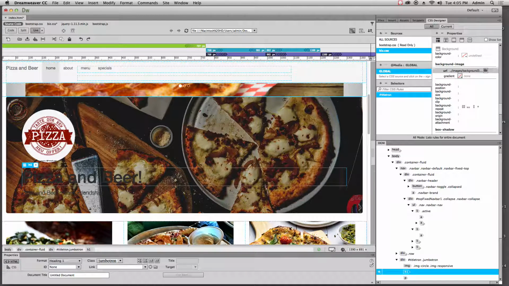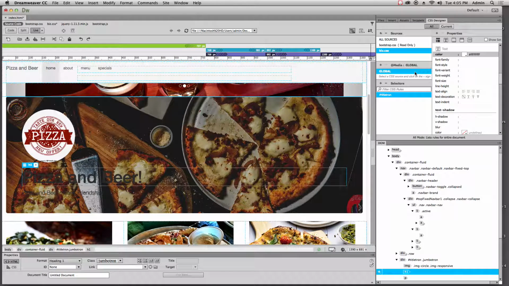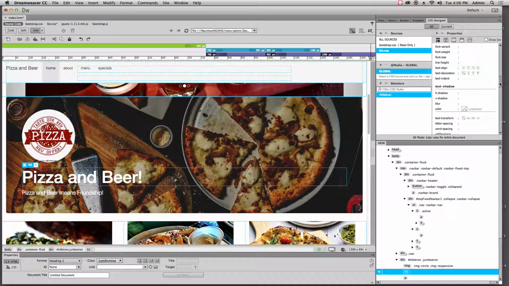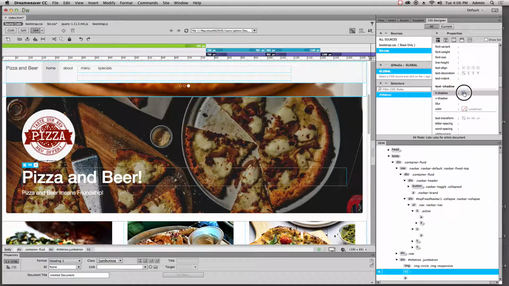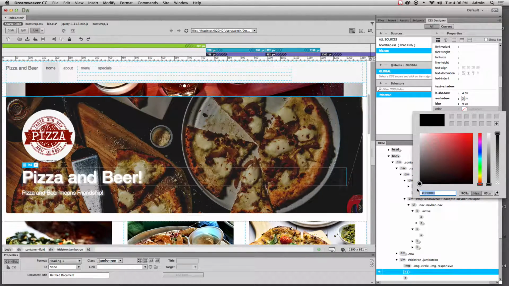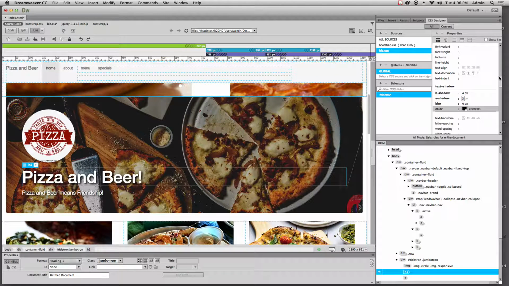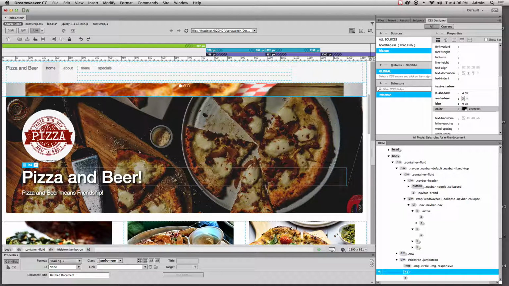But now my text color is a little too dark. So what I can do is change the text on that. Change the color. Maybe white should work good. And I want it to pop out a little bit more, so I can do a text shadow, and change the color to black. And that will help that pop out more. Now, if this background image is too light, I could go back in and darken that a little.